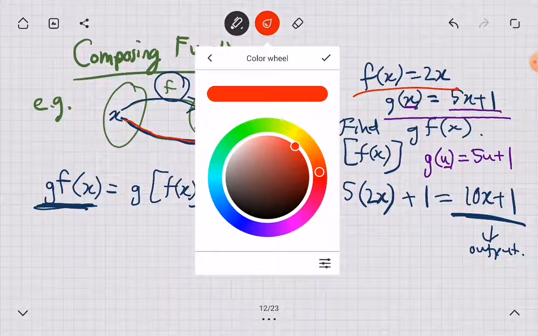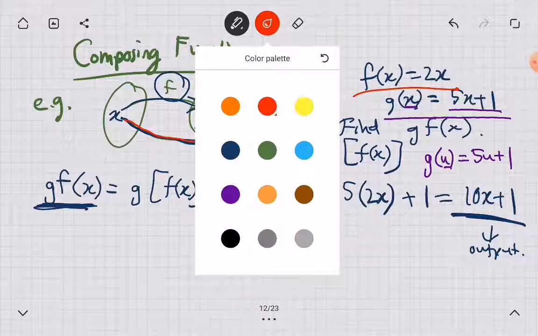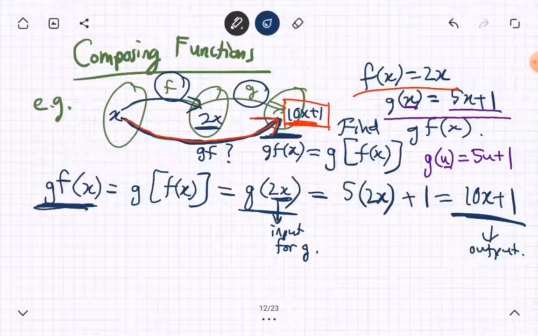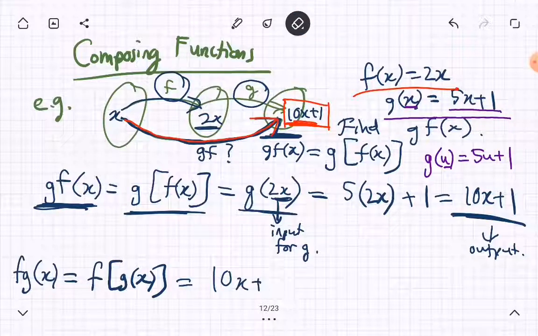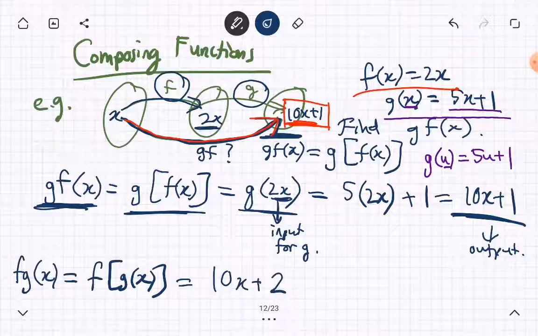Then I also want to tell you something very interesting, which is, just for the sake of interest, try finding f of g of x and see. So you can do it the same way as above. I'm not going to go through the working, okay? It's basically you just follow the working above, just that you use it for g of x instead of f of x, okay? You will eventually get 10x plus 1. Sorry, 10x plus 2. Sorry. You'll eventually get 10x plus 2, okay?